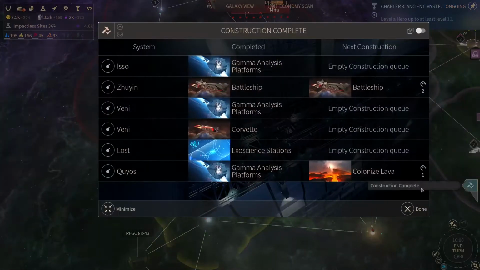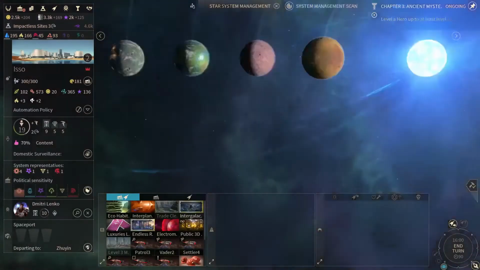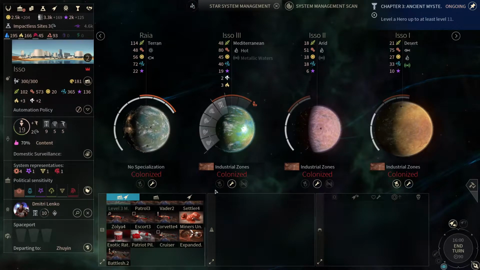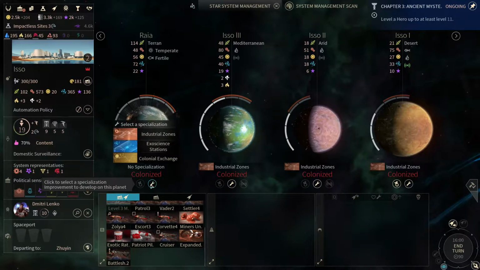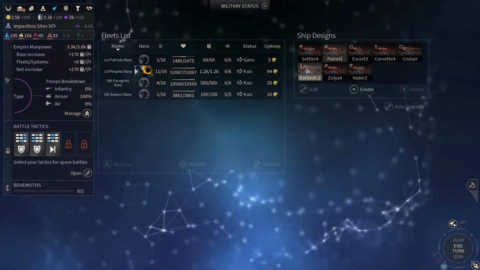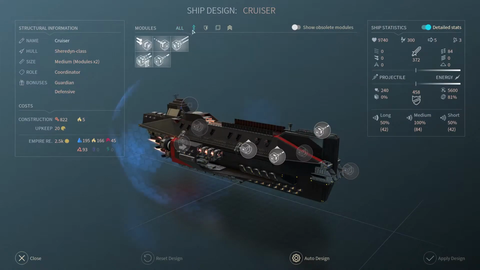I discovered some nebular clouds, not so important. Iso needs to do some building. And as such, I think the sensible thing to do here is build defense ships. And I still need to set those up properly.